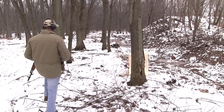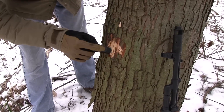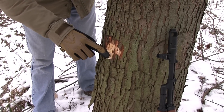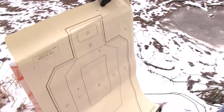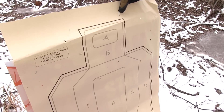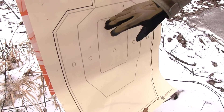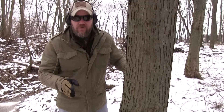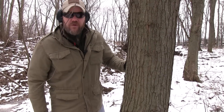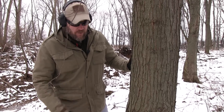Let's go take a look at the target. Here's where the three rounds of 5.45x39 actually came through the tree. You can see by the size of the hole the bullet is most likely tumbling already. A lot of these holes in the paper are from debris from the bark blown off the tree. The round definitely changed its flight path — it wasn't flying true, but it did make it through the tree. If you were within this range, chances are you would take a wound from that rifle.